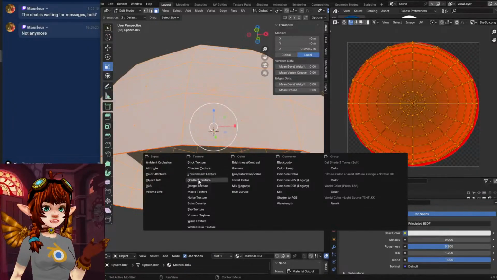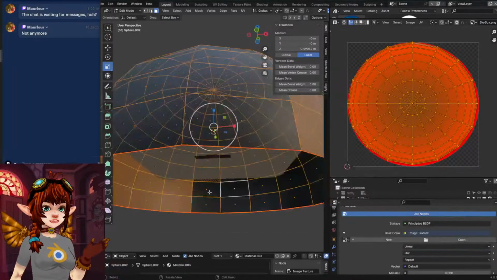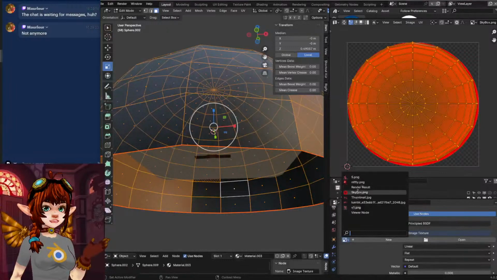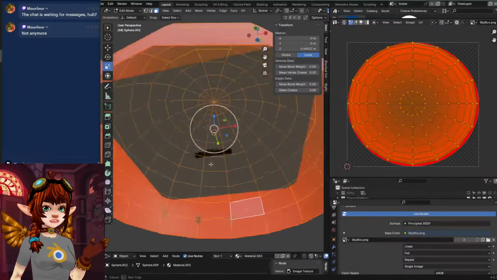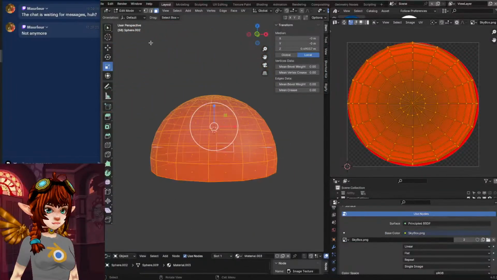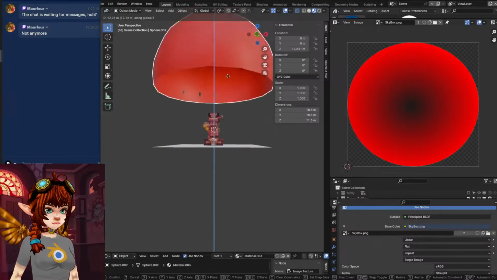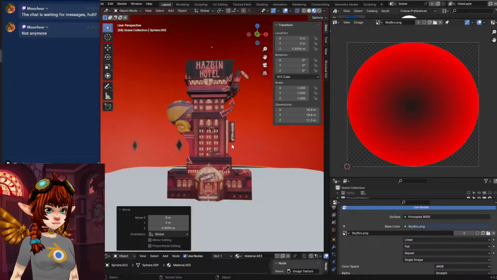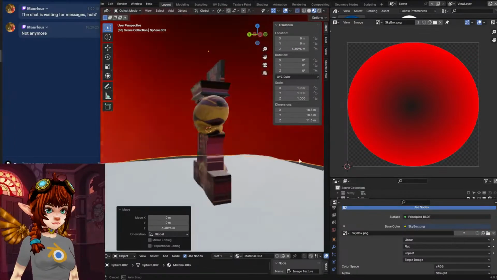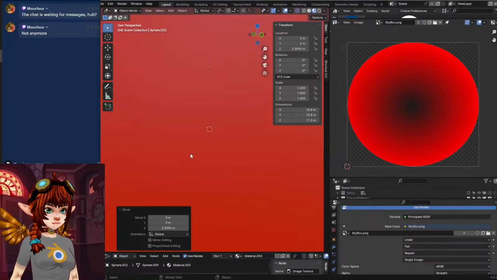It's going to give us a bunch of options, we're going to go for image texture. And we're going to grab our skybox texture here. Now I'm going to go to object mode, grab C, and then got a skybox around it.